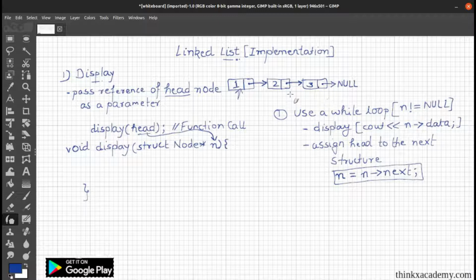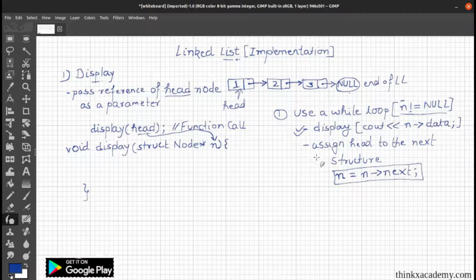So the basic idea of traversing in a linked list says that first you will have to take a pointer to the head pointer, and this points to the first element of a linked list. We will display the content of the data, and we are going to use this check statement, and whenever this pointer becomes null, it means that we have come to the end of our singly linked list.